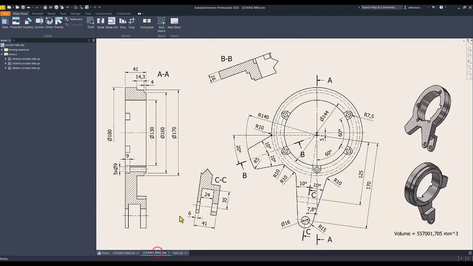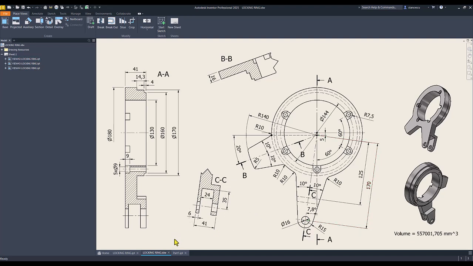Now we want to create the other protrusion, this one. Dimensions are here. You see there is an angle of 7.8 degrees from the vertical and 10 degrees about this axis, radius 15, distance 170.